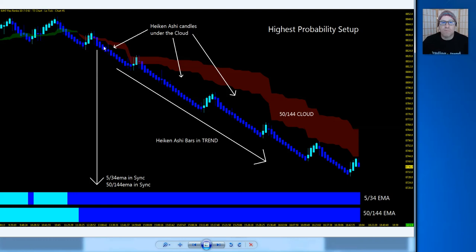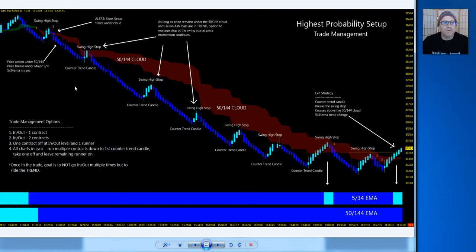But the core simple strategy, keeping it simple, is that once price action runs in trend, you have a trade management strategy that allows you to remain in the trade as long as possible by moving your stop down to swing high stops, or perhaps to indecision Heiken Ashi bars, and a variety of different trade managements. Again, the purpose of this video is not to go over the setup, but the combination of using the MMLs together with the T3. How do you set that up, and to what advantage can you see your runners, or what possibility can present itself if you use the MMLs together with the Heiken Ashi bars?